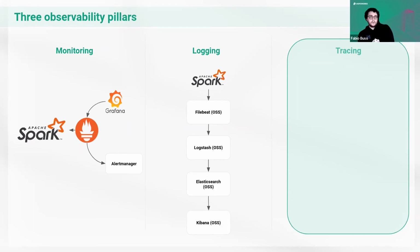So for monitoring in Hopsworks, all the applications are covered by both. Everything you run in Hopsworks is monitored, and everything you run in Hopsworks has its logs collected. We use the Prometheus stack in Hopsworks, where basically all the applications get registered. They send their metrics to Prometheus, and those are available on Grafana, to be able to see the performance of the application, make sure the application is still running, but also potentially set up alerts, right?